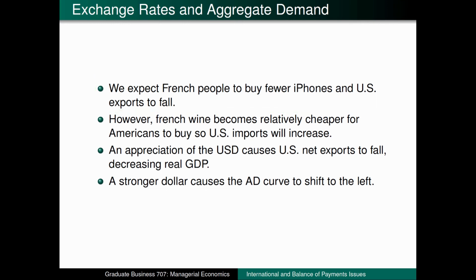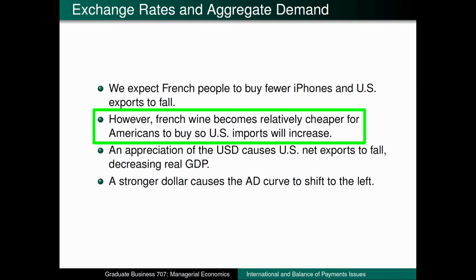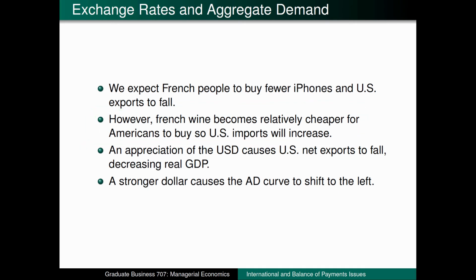At the same time, you can imagine that this stronger dollar will make French wine relatively cheaper, so we'll import more French wine. Less exports and more imports lead to a reduction in net exports. This would further exacerbate the trade deficit discussed in the first video for this chapter.